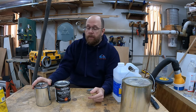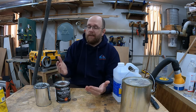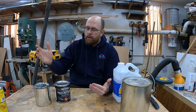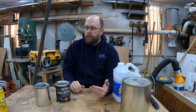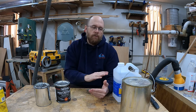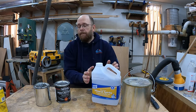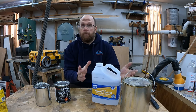The main benefit of making your own wipe-on polyurethane is the money savings — whether you make it yourself or buy it off the shelf, it's the exact same product. Another benefit is you can tailor the recipe to your preferences. Generally you want to keep a 25 to 50 percent dilution, meaning a one-to-one ratio up to a three-to-one ratio of polyurethane to mineral spirits. I use mineral spirits, and it does a great job thinning the polyurethane and providing smooth flow across the surface.